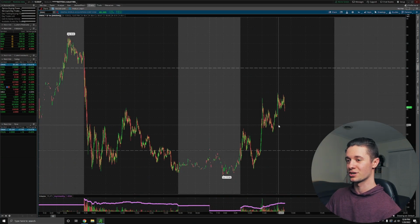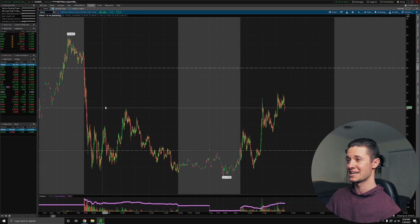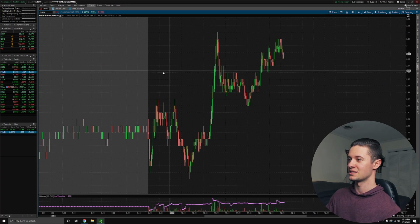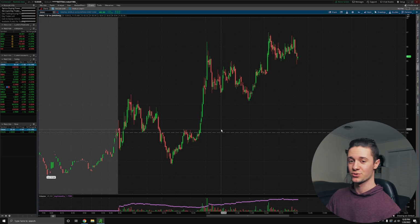You can see that both of these stocks are actually up fairly significantly today, right? They had relatively negative days yesterday, but today they are both green. So DWAC is up about 10% and PHUN is up about 5%. Now, this is following a trend that we've seen in the past, right? These stocks typically move in the same direction each day, right? If one is green, then the other is typically green. If one is red, the other is typically red.